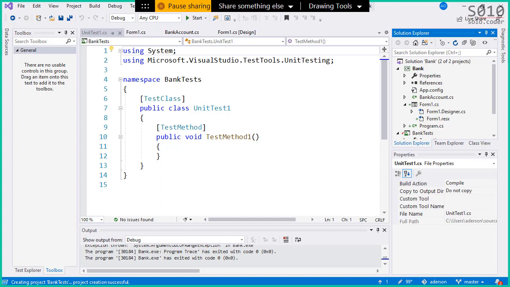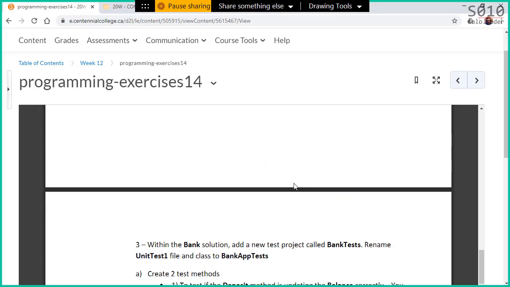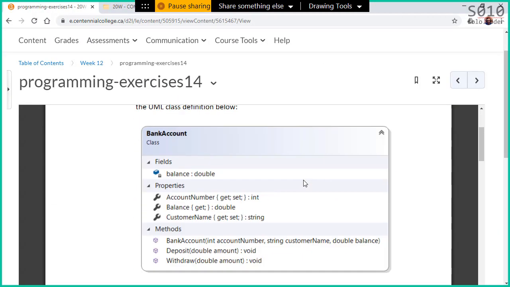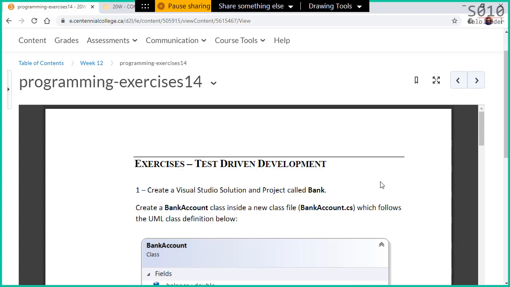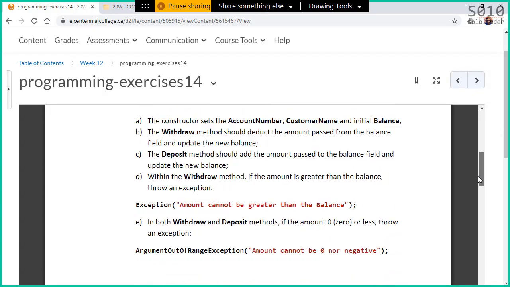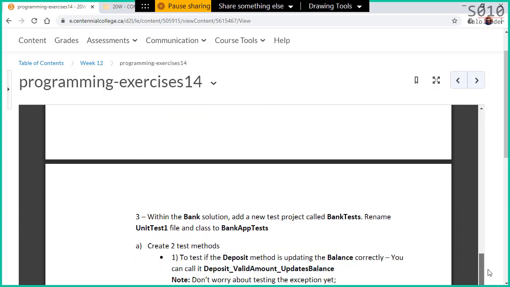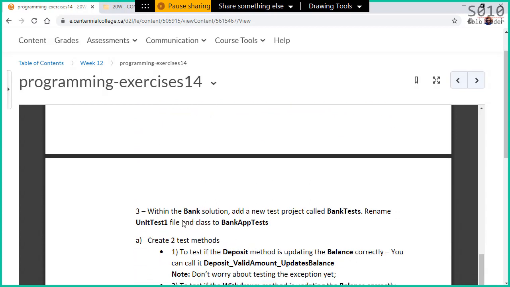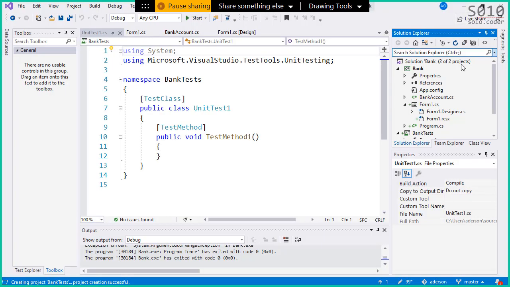The instructions that we got there were to rename the unit test class to bank app tests.